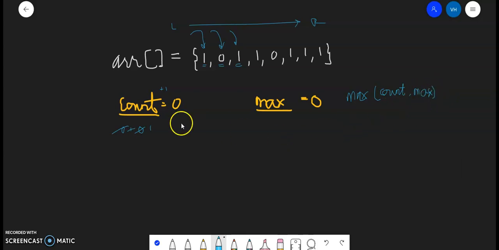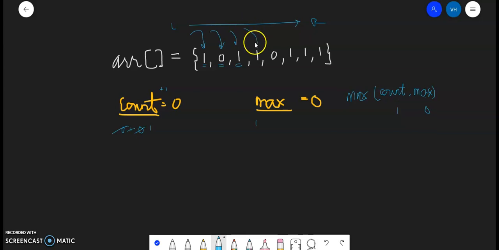Right. So now on the second index, we have our count value as 1, and max value will be the maximum of count or max, right? So we have max value as 0 here and count value as 1. So the maximum of 0 and 1 would be 1, right?